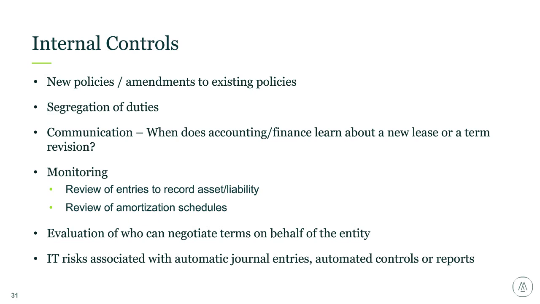So if legal or executive management is the one setting terms or entering into those leases, do they know the importance of communicating with their finance team or actually including them to be part of the process to really assess that financial impact that another long-term liability may have on the financial statements, and if you have debt covenants, those debt covenants? Are there monitoring controls in place to really appropriately review and record these assets? Sometimes due to the complexity, there may be upper finance personnel involved, so you need to ensure that there are other eyes involved in reviewing those schedules and calculations.